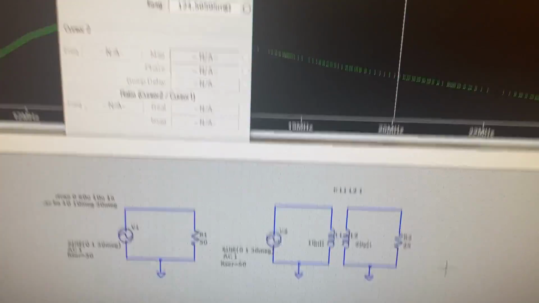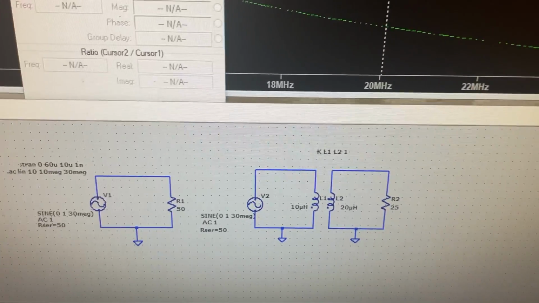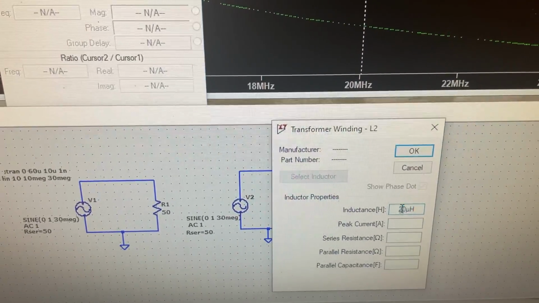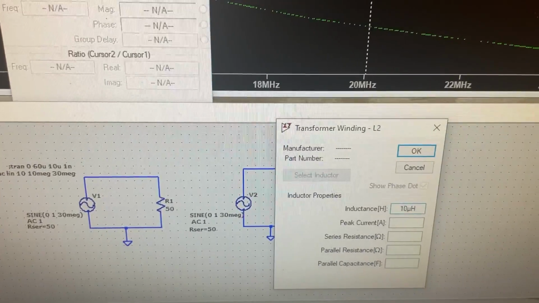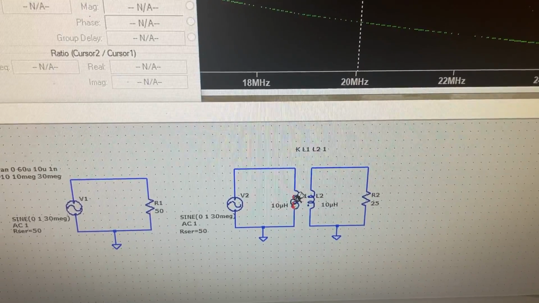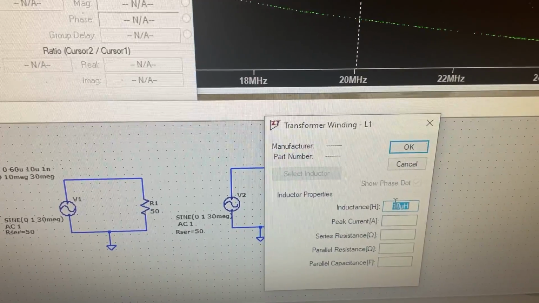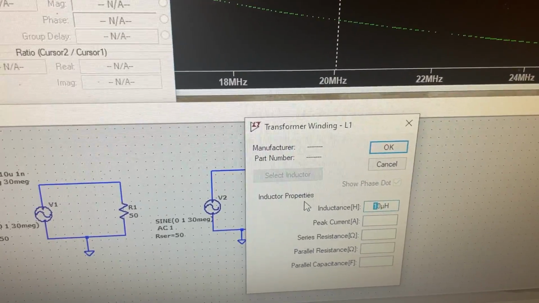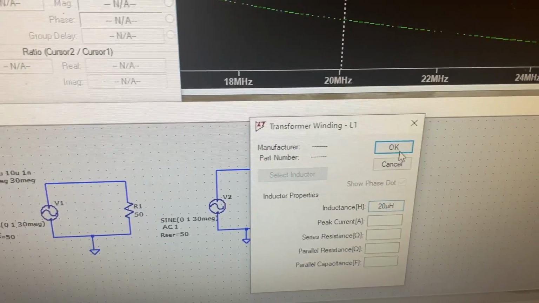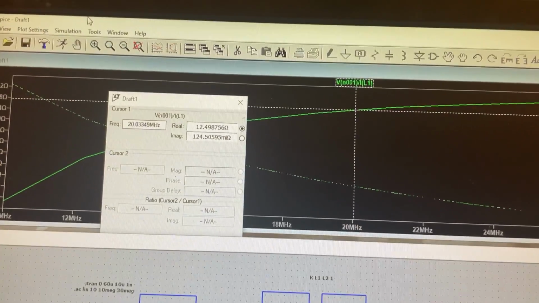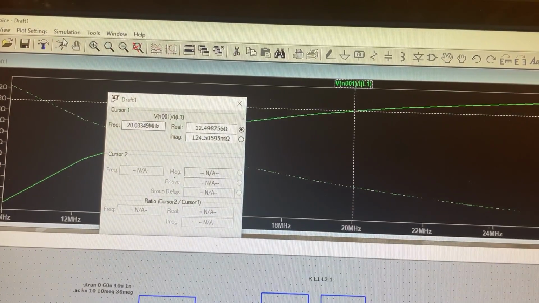Go back down to our circuit, and we change this side back to 10. But now the ratio is the other direction, so we change this to 20. Now it's 2 to 1, as you can see there. And then we'll run the scan again.